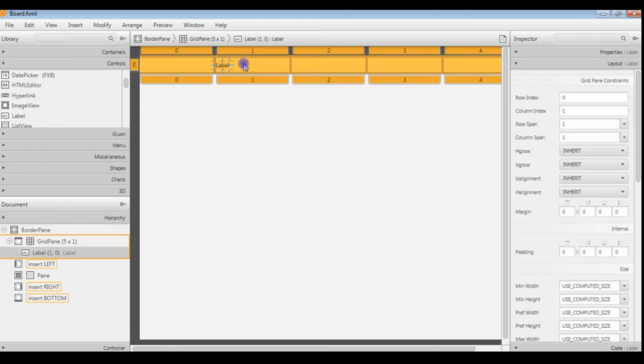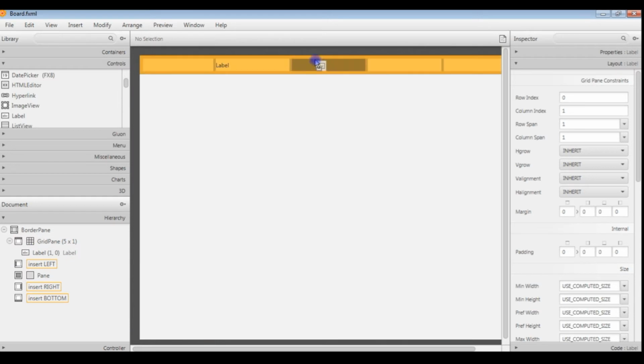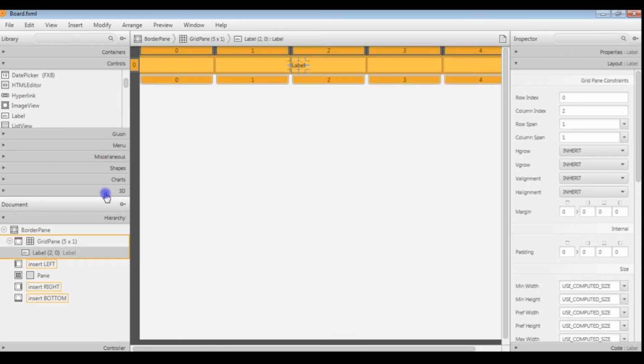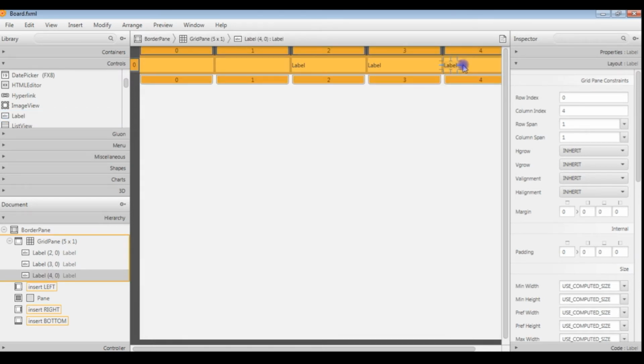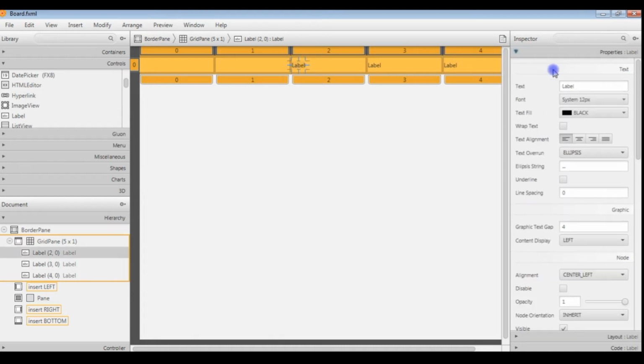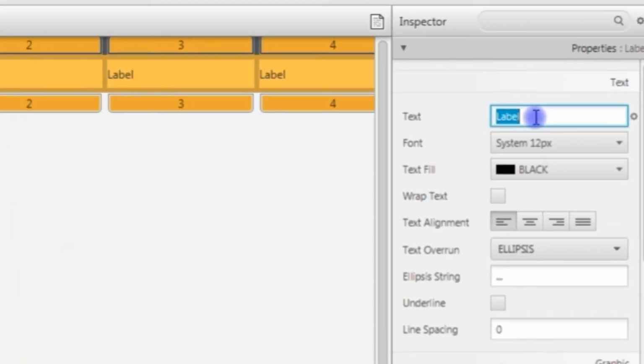Then next we're going to put some labels in our grid pane. So I'm just going to drag a label into there, and basically I'm going to put labels in the four rightmost cells, and then come back to the leftmost cell in a minute. And so this first one, if we go to properties, we will call that score. Sorry, the next one, this is where we'll actually display the score, so for now I'm going to put 4 zeros in it.